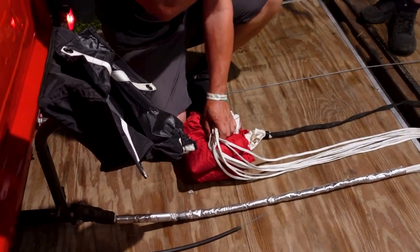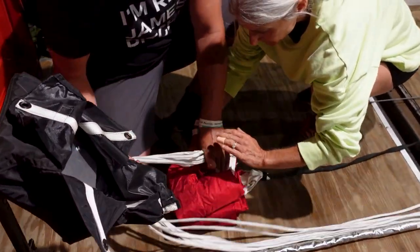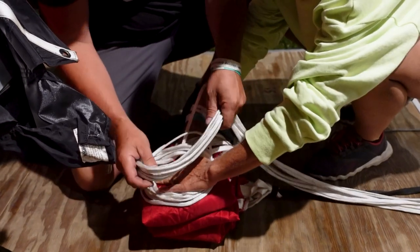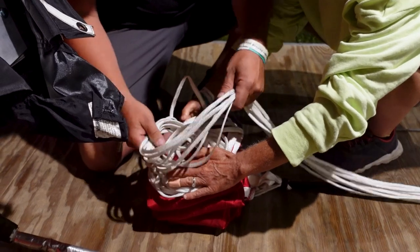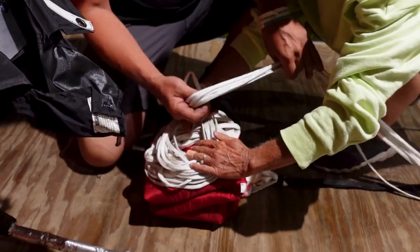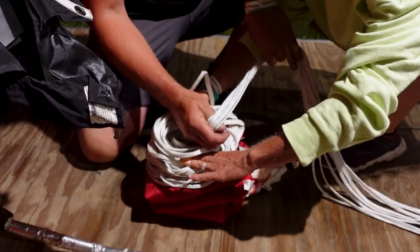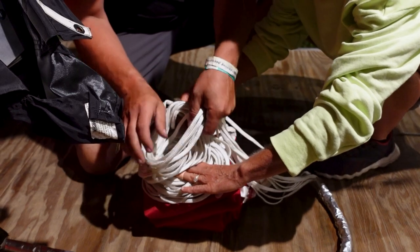Need a hand? I thought you said this is going to be a one-person job. It's always nice for two. If you're by yourself and something goes wrong, that person doesn't feel really guilty either. You can back each other up. So you're just making circles on top of circles. Just circles on top of circles.